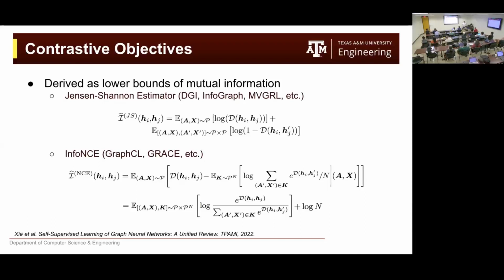Only one is positive, only one is from the same graph as the given instance, and all the others are from different graphs. So what we do here is a multi-class classification, where we try to find the only one that comes from the same graph as the given data from the batch of candidates. So the major difference is whether we're doing a binary classification or a multi-class classification to select the positive pair and negative pair.